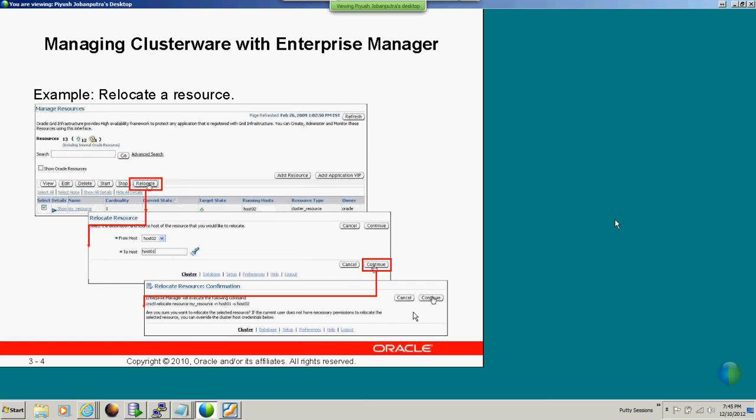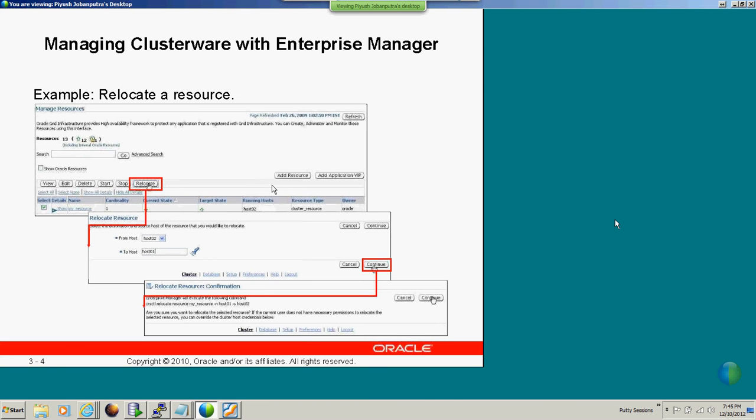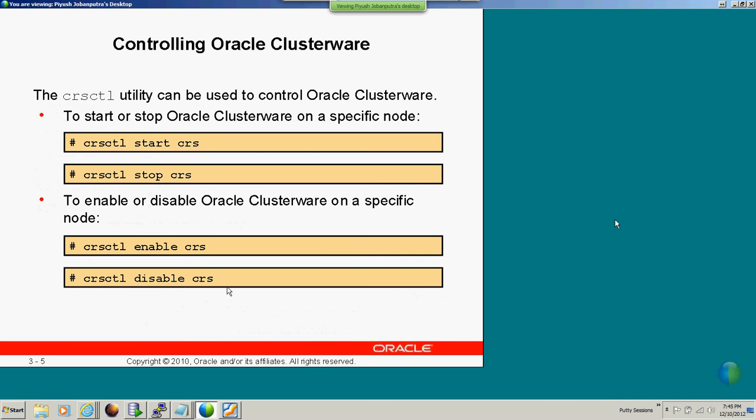Once you confirm, you can see the script. Actually, this is the script which is going to be executed by Enterprise Manager: CRSCTL relocate resource, my resource, -n new destination. So relocation is done by the system, and you can also manually relocate any resources. So that was one of the topics.